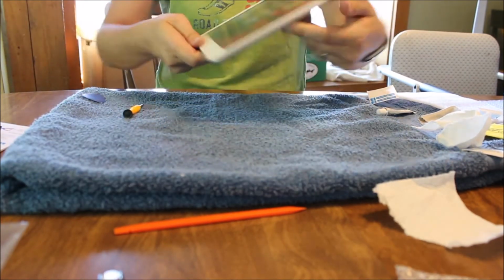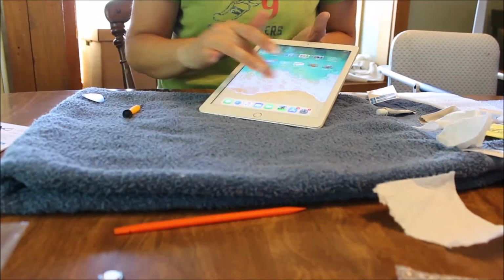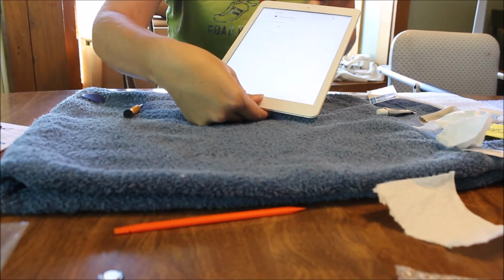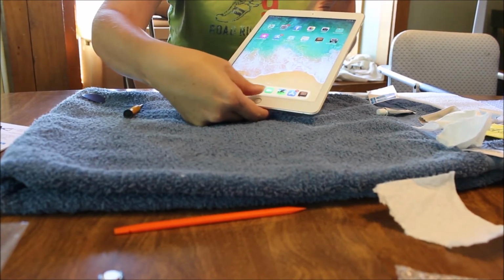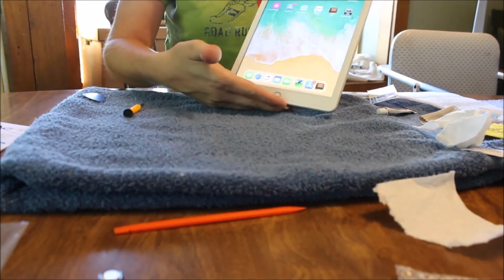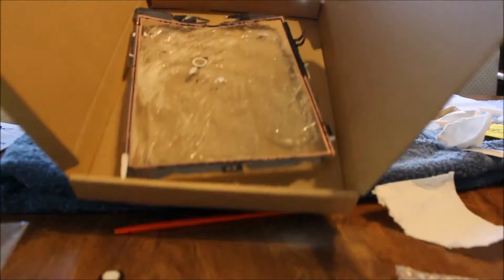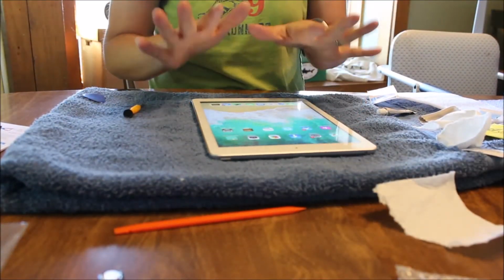Alright, we got the screen here. Okay, let's just try it out. Looks like it's responsive. Good, alright, let's see if the home button works. It works. Okay. It doesn't look super great down there, but it is working, so there you go. Mom, send me all your iPad needs. Just kidding. But we were able to fix it from this shattered thing to a beautiful new one for about $30. So hopefully it stays working.